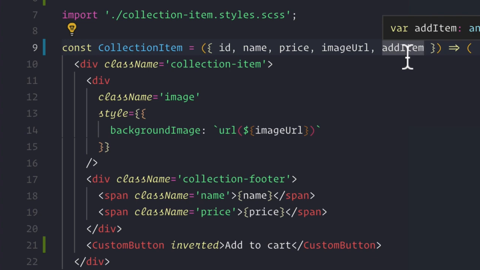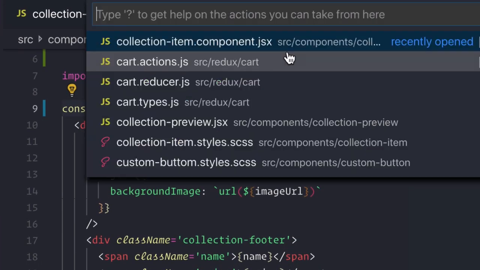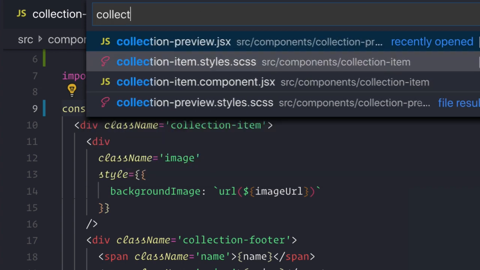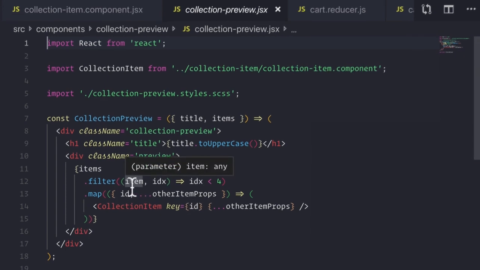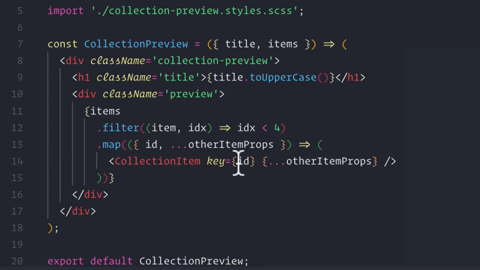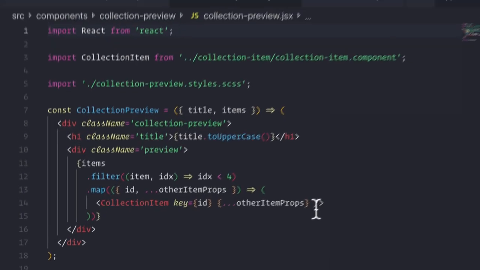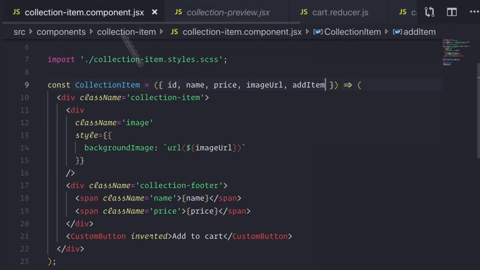The first thing that we need to do is see where we're using our collection item, which is our collection preview. Normally what we do is we just spread in all of the props, as you remember, from the item itself, other than the ID, because we use it as the key. And then we spread everything else in as props, which we then destructure off of our props object and use inside of our collection item.